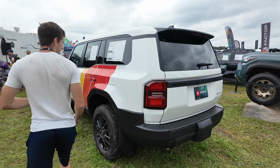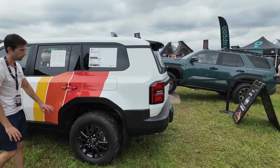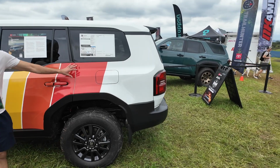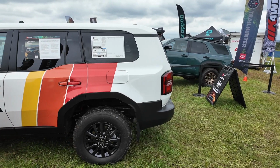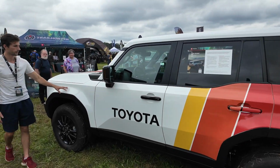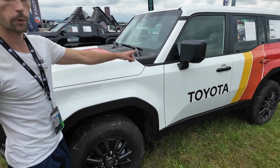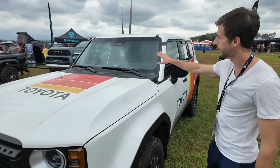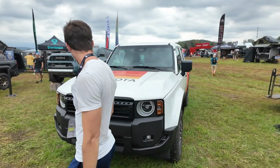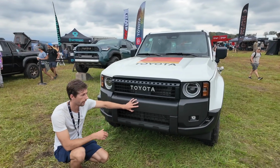And then to the side, we don't have that same fender flare arch like on the 4Runner, so it's a little bit more slim. This model here has the Heritage graphic too, which is a really neat touch. You don't have rock sliders for this from the factory, but again, this is the base model here. We have a little bit different of a design for those mirrors too. A little bit more squared off versus over on the 4Runner, you can see a little bit more slim. And then up front, we get a sensor, no camera for this model. I believe that's optional for the higher trim levels.